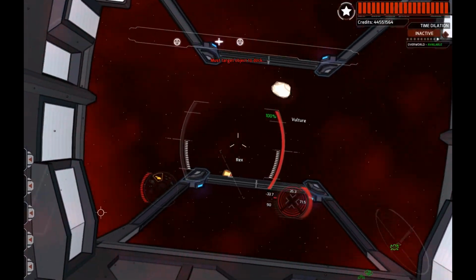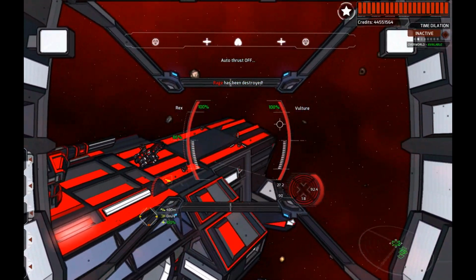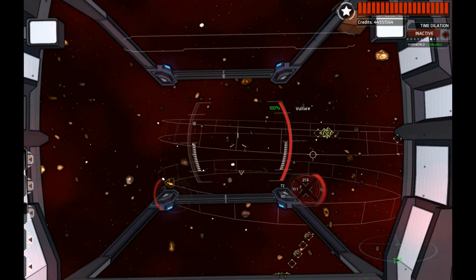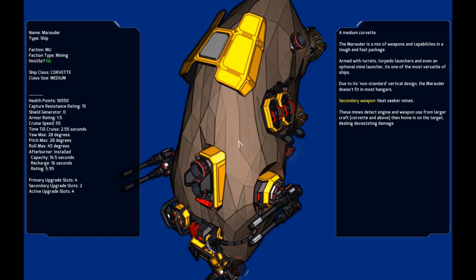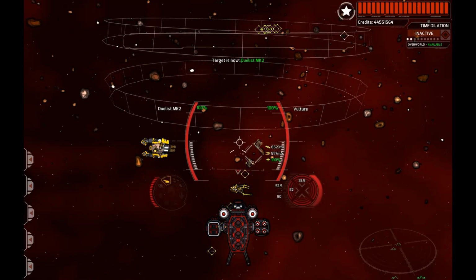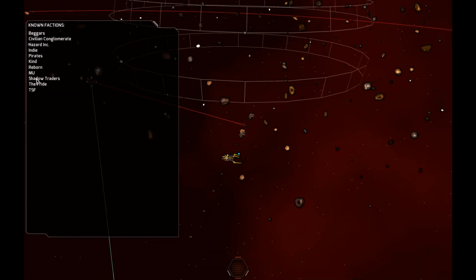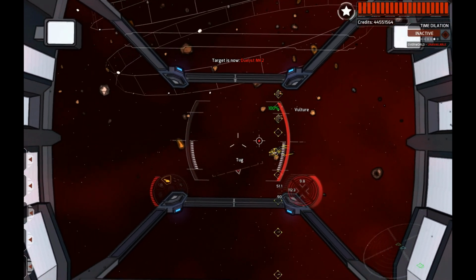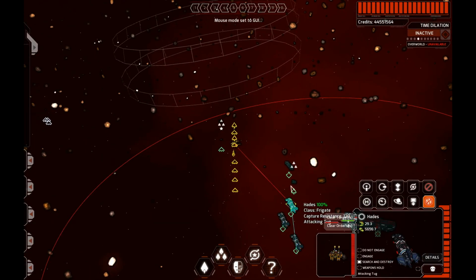Oh, bouncy, bouncy, bouncy. So our carrier's doing its own thing here, flying to who knows where. Who are these guys? Let's see. Details. These are NU. Okay, so should we pick a fight? Override hostile. There we go.